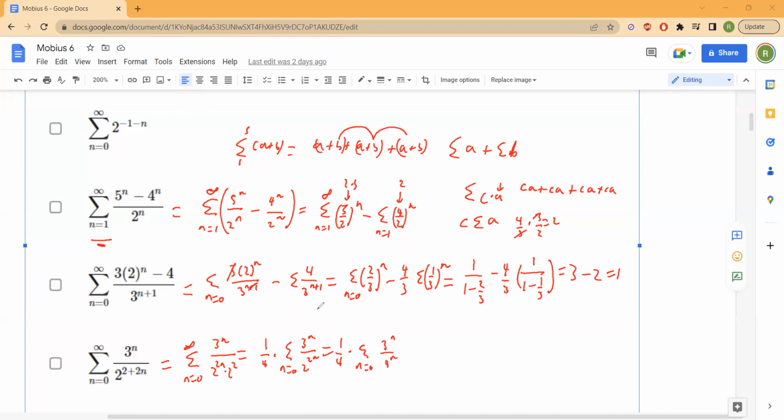Because I can just do 2 to the power of 2n is equal to 2 squared to the power of n. And then again, we get our first term is 1, and a ratio of 3/4. So then this is equal to 1/4 times 1 over 1 minus 3/4, which is then equal to 1/4 times 4, which is then equal to 1. So again, none of these work, and the thing I would pick is none of the above.